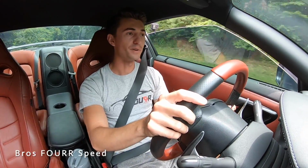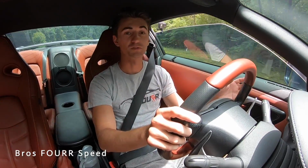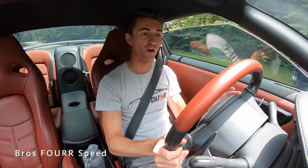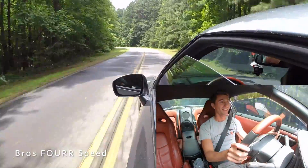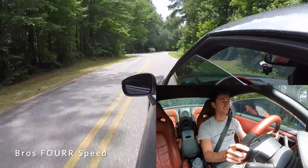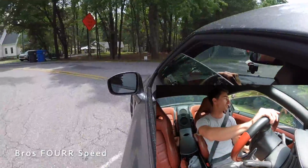I've seen a lot of comments and messages lately. A lot of you guys have been sending me pictures of GTRs that you just bought, and I love seeing that. I love seeing people work their butts off and then buy their dream car, because owning this car is the most fun car I've ever owned, and I'm not gonna have a garage without a GTR. The mods and everything, I cannot say enough good things about this car.